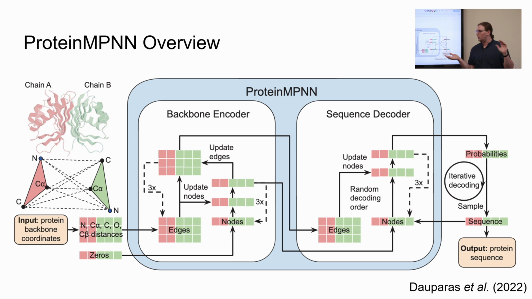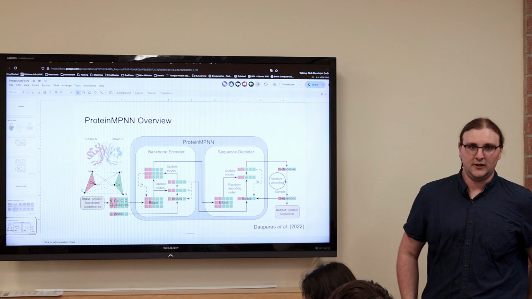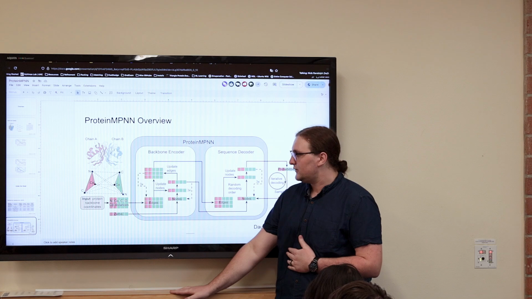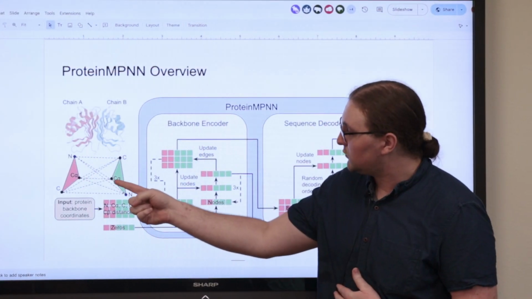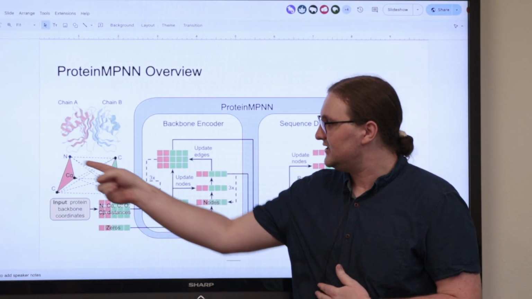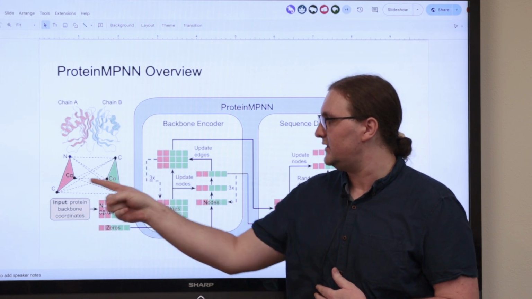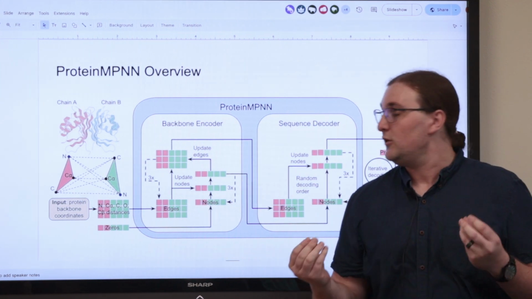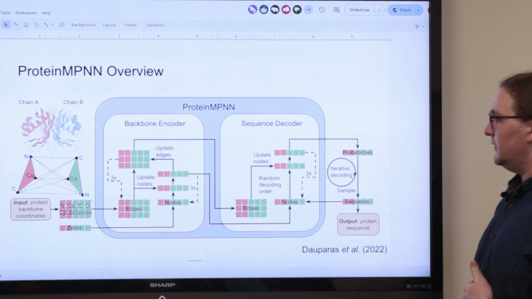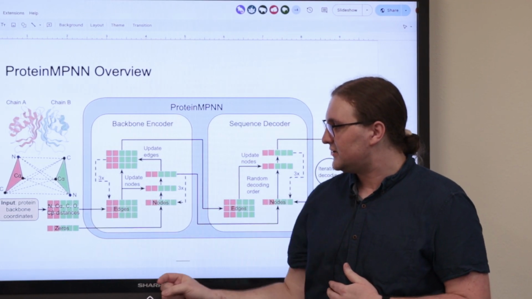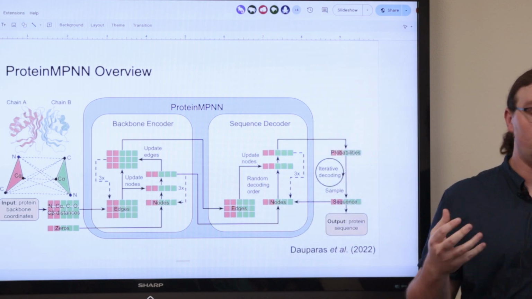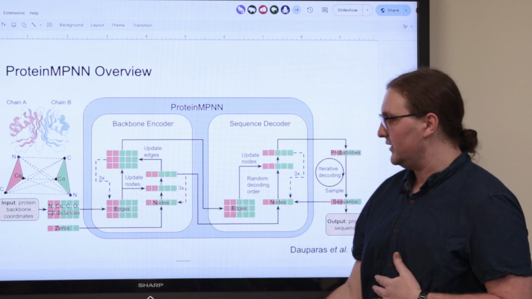So this is the main overall figure for ProteinMPNN. Like I said, it was trained not just on protein monomers, but also protein complexes. As we can see here, we have 2 chains. Each residue is located at its C alpha, but looks at its nearest neighbors and computes all these distances between each atom in the backbone itself. This is that atomic detail of distances that really gets encoded in the edges. So that represents our edge information. The node information is actually a bunch of zeros. There's no node information, but this gets changed really quickly once we start passing messages between each other.